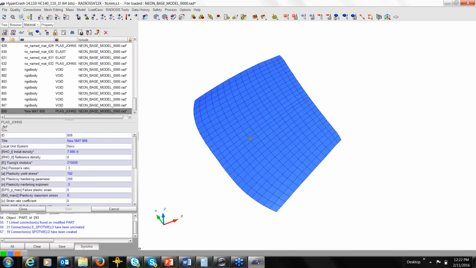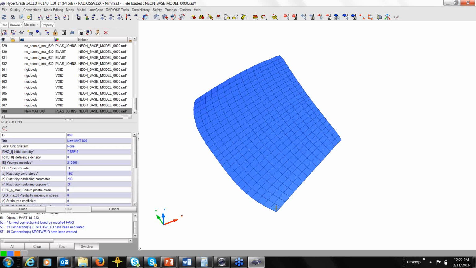I have the material created for this windshield. That's what all the entities, all the parts or connectors in your model, should have. Now, in the model, you will have 1D elements, 2D elements, this is a 2D element, and 3D elements. In RADIOSS, some of your stiffness for 1D elements are in the section property. So if you have a spring element, you won't have a material assigned to it, but a property for the spring element. That's where your spring element stiffness will be. So that's what we'll be saying for material and property creation.